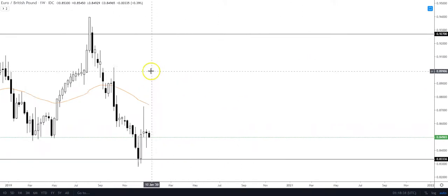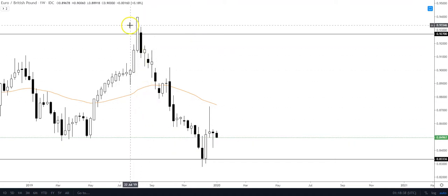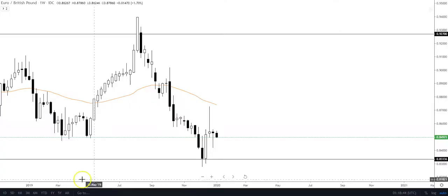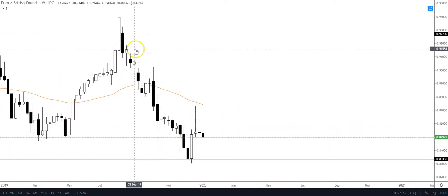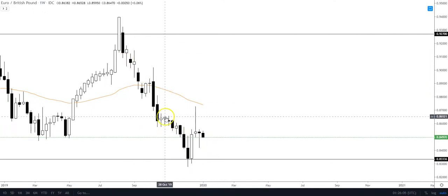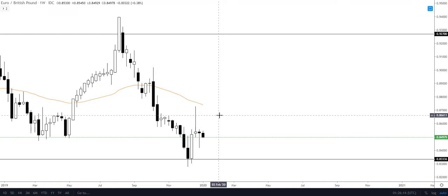As you can see from looking at that picture, the order flow is bearish. Sorry, 1 second. Yeah, as I was saying, bearish order flow from a market sentiment point of view, and you can see price is currently trading below the 50 EMA. That gives us another confirmation that price is bearish.